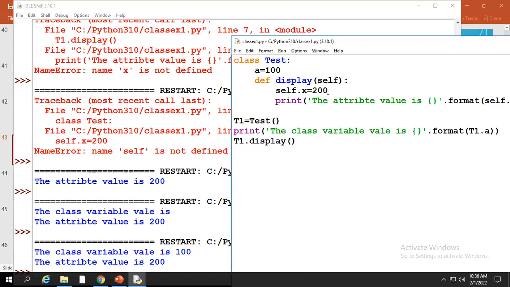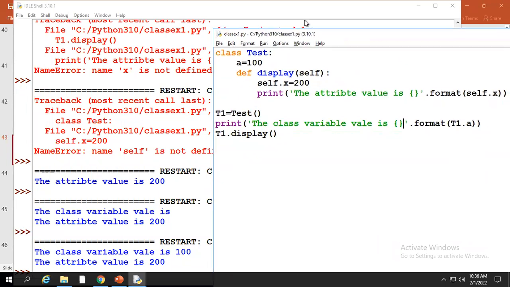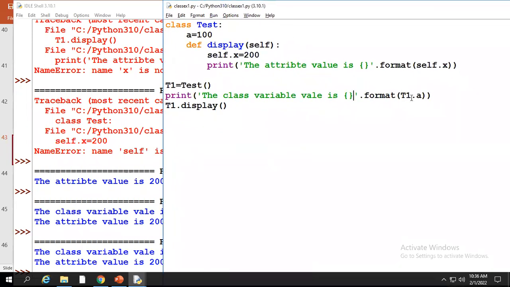So it is an attribute value. But we can create a normal variable also inside a class. Then it is called what? A class variable. It is not any object values. But that class variable also you can refer to using which one? Object. Like in the main program where we created an object, there we can use it like this. You have to use what? Your object name dot and that variable we have to refer to. So this is also possible, and an attribute we have to create using which reference? Self reference. That should be inside a method only, always. Okay. So the difference is clear.